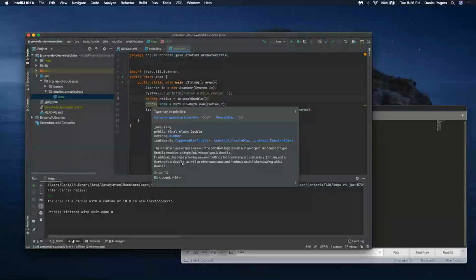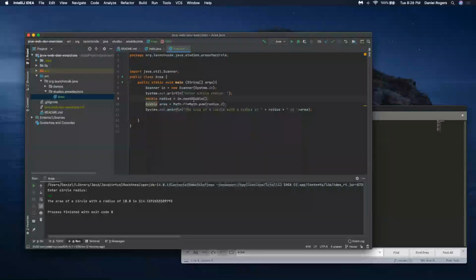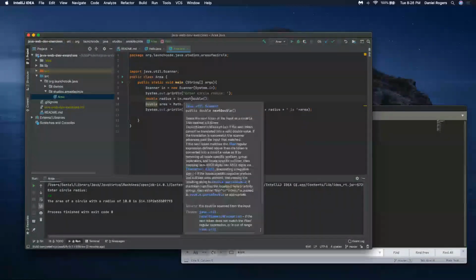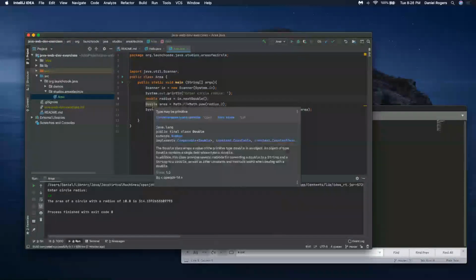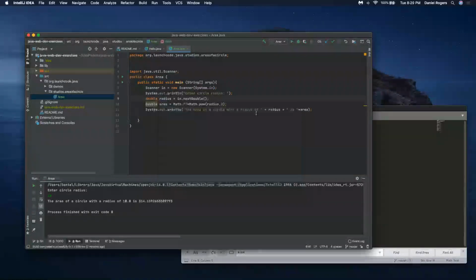Yeah, here we're just grabbing the user input, but because we're doing calculations, it's better to use the Double class. Although I don't think we actually had to convert it there. Yeah, it would have worked too. Well, let's make sure.